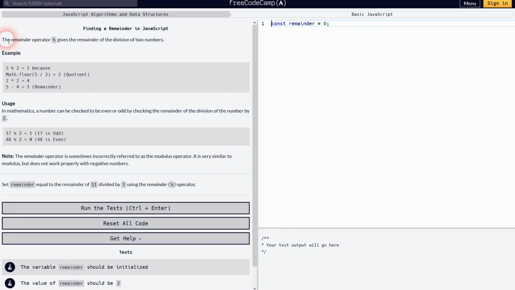Remainder, this is something that you may not be familiar with. You use the percentage sign for it. And let us go over the example first to clarify what that is. You've got 5 and then a remainder 2. And the result of that would be 1. Because if we divide 5 by 2, this would be 4 divided by 2 and a rest of 1. So this is the way you should understand it.